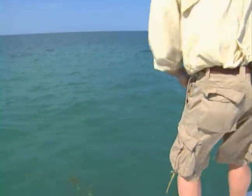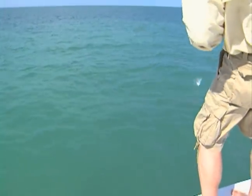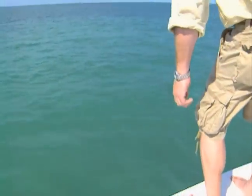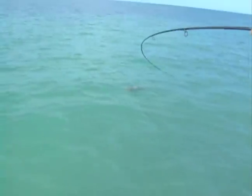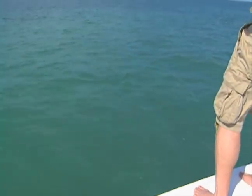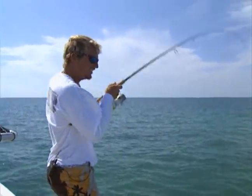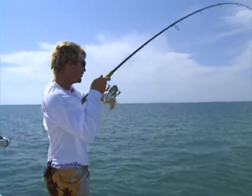Come on. Right up here. Come on, guys. There he is, right behind you. Oh, man, look at this. Oh, they're coming after it, dude. There you go. He's coming. Oh, he missed it. There you go, got him on. Look at the size of the other one behind him. He's even bigger than that one, dude. Wow. Yeah, the other one's about a 35-pounder. That's nice. Well, we'll take these two. And there's still about five more that went over the other way.